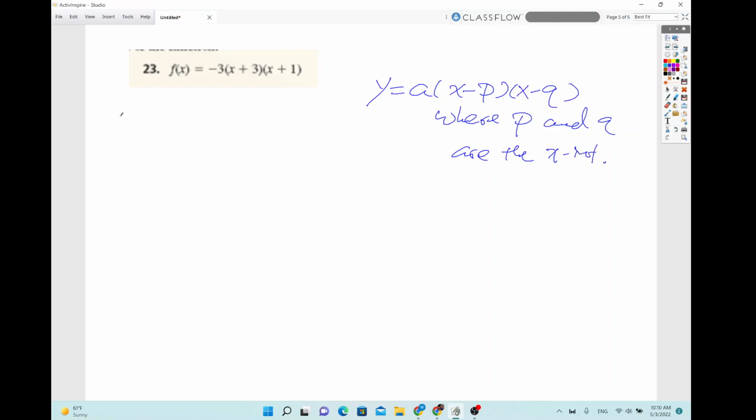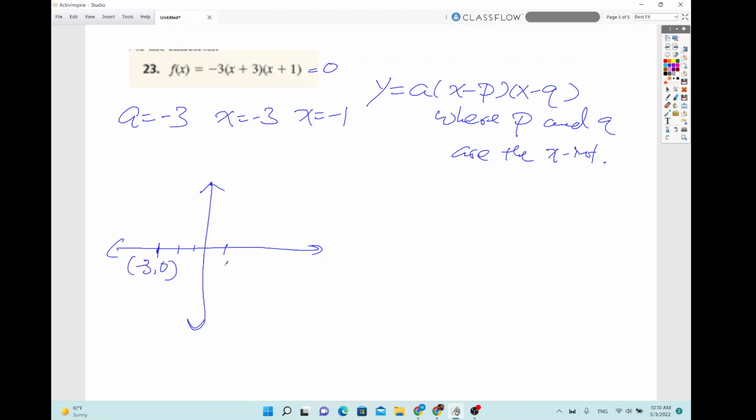First things first, define the element a, which is -3, so it's going to be upside down, a reflection over the x-axis with a vertical stretch with a factor of 3. And then the first x-intercept is -3. The second x-intercept is -1. The way to define them, you can always set that equation equal to 0 and solve for x. Okay, so again, x-axis, y-axis, plot the point, the x-intercepts. So the first one, -3.